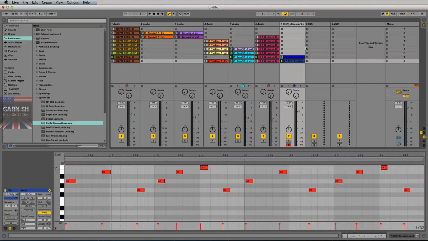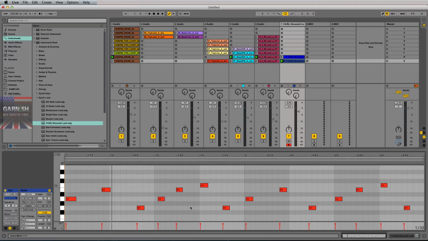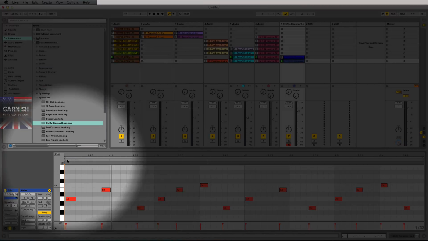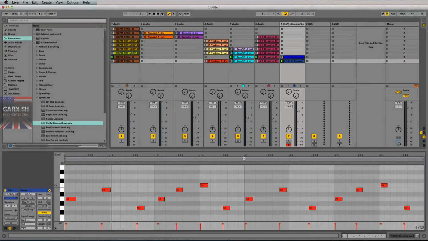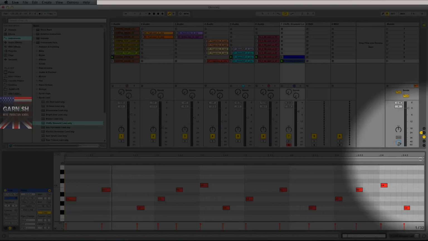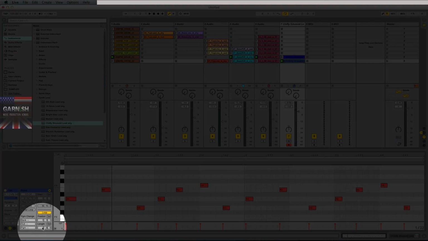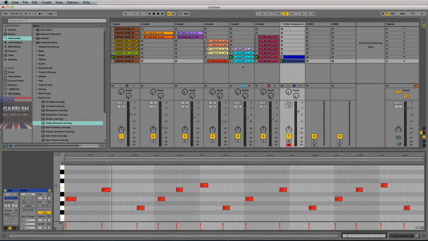You'll notice also that when I play in a new MIDI clip, once I press the spacebar to stop, Ableton will intuitively know that whatever measure I stopped after, okay, I went 1 to 2 to 3, it's gonna automatically loop me out at the correct length.